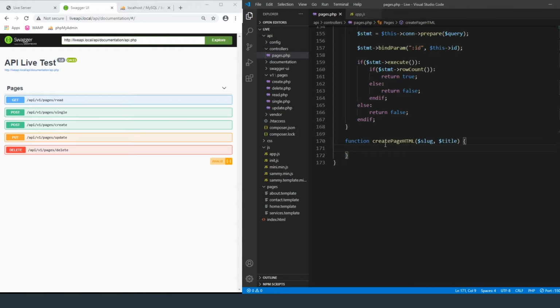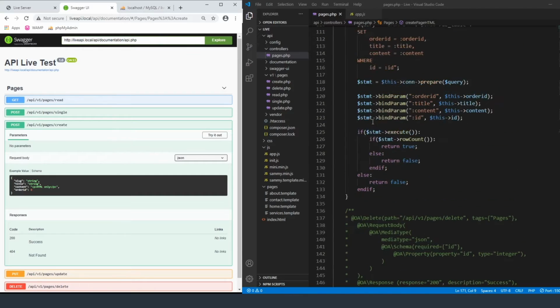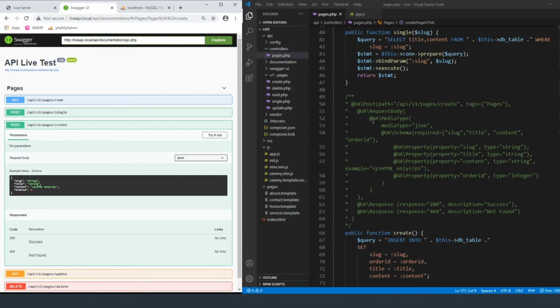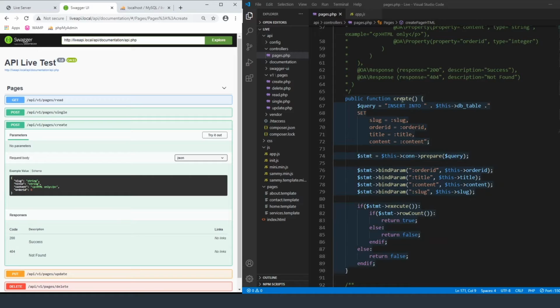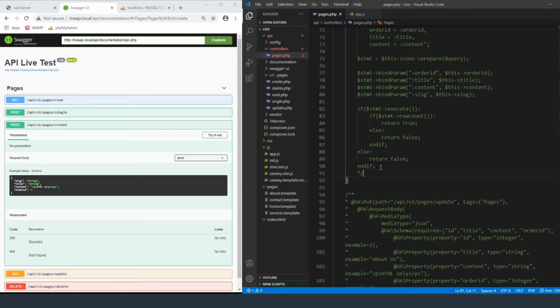Now we know what we want to hit, but there's a few things I'm going to turn off temporarily in order for us to see how it works inside of this create function here, because right now if we run it, it'll actually create the page in the database, but it won't create it on the front end. So I don't want to run the function yet. So we're going to come back up here to our create function. Where's it at? Here. Let's just go ahead and comment out this code for now, and then we'll turn it back on whenever we get done testing our functions.